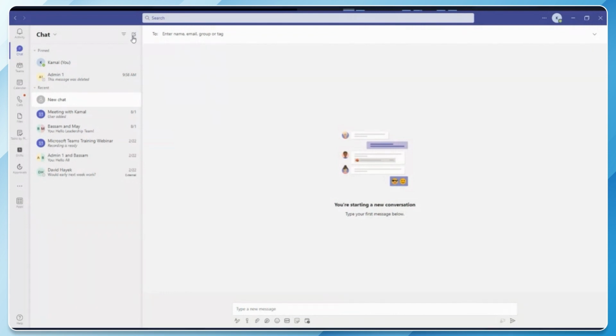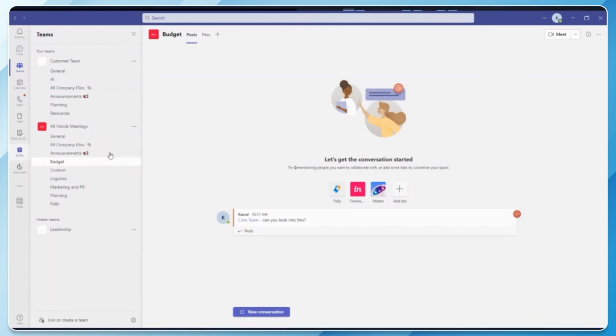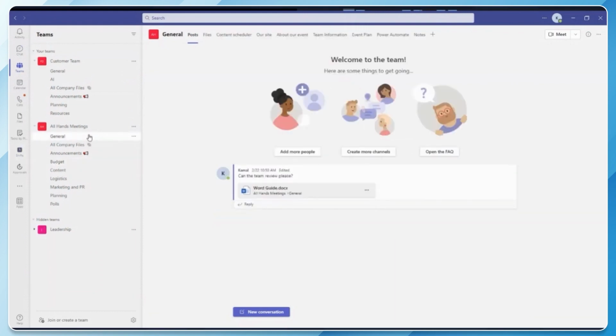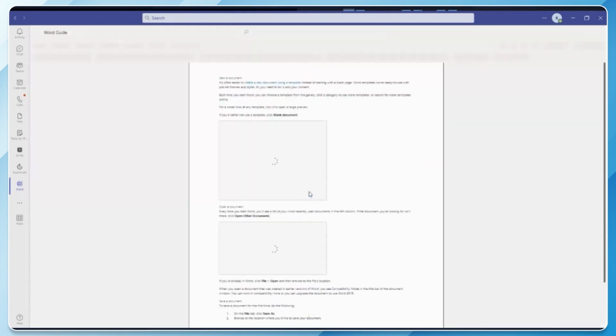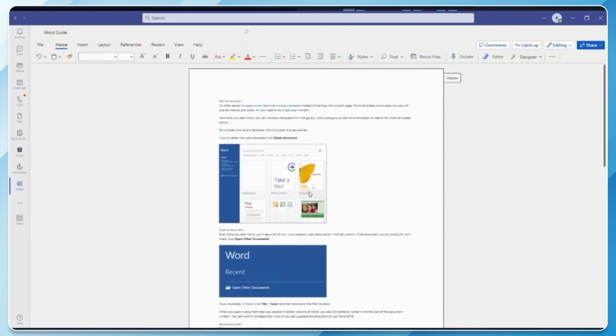So in the chat here, you can always start a new chat by using the shortcut Control-N. I do that, but you can always click on the button. It's not a big difference. But there's one thing I've noticed in Teams, especially the desktop app: I could be managing a document, or adding notes into OneNote, or doing any of the other things that are not related to chat. So I'm going to click on this Word document, and I'm editing it. I want to just edit it quickly here in Teams. But then suddenly someone will ping you, or you remember that you need to send a chat message to someone. But the issue if you click on chat is that you're going to get out of that page.